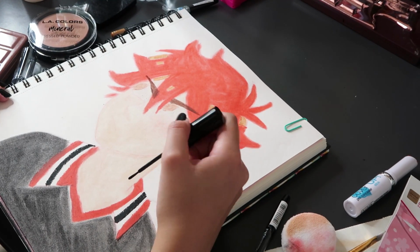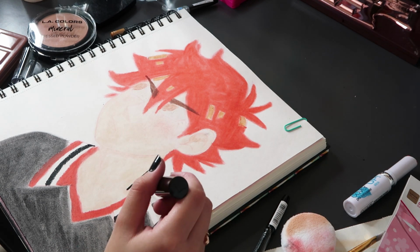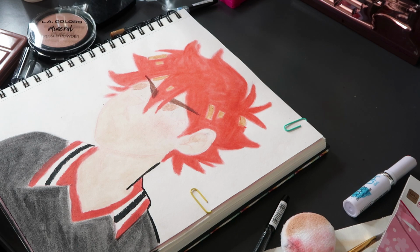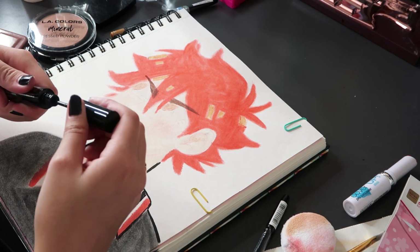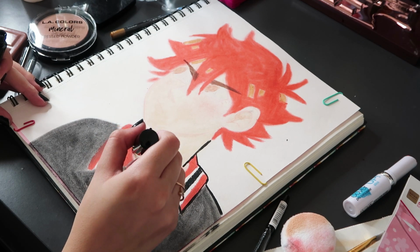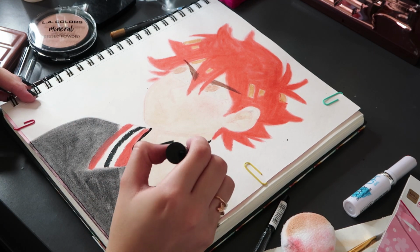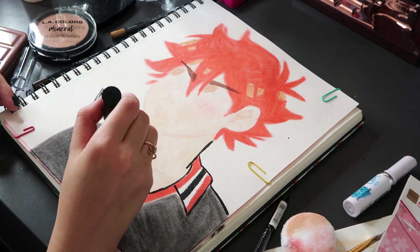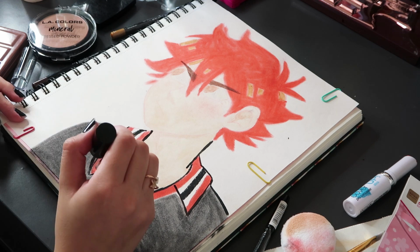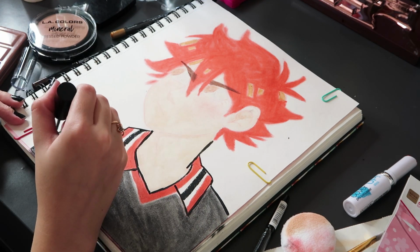The line art turned out bad, real bad. This is a liquid eyeliner that I got from the Japanese dollar store. I didn't read it, I guess. I just saw the tube and I was like, this is mascara. This should do it. And I was prepared to find an eyeliner brush that I had somewhere. But it turned out it was already an eyeliner. So it was a lot easier doing the line art, but at the same time, not so easy.